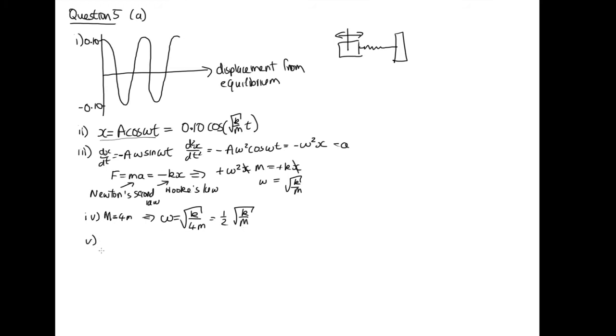Okay, and then 5 says, draw a graph showing the relationship between the kinetic energy, potential energy, and total energy of the mass as a function of time. Where possible, write expressions for these on the axes, make any relationships clear, and show these for the cases with both the little m and the capital M. Okay, so let's draw it here. This will be the energy, this will be the time. Let's start with the case for little m, and we'll use different colors.